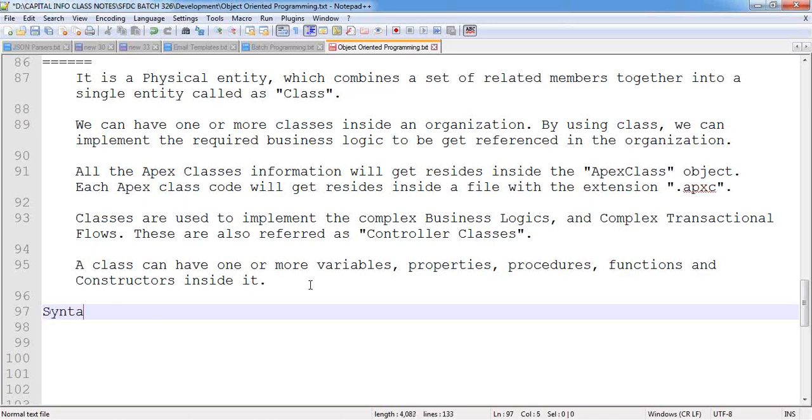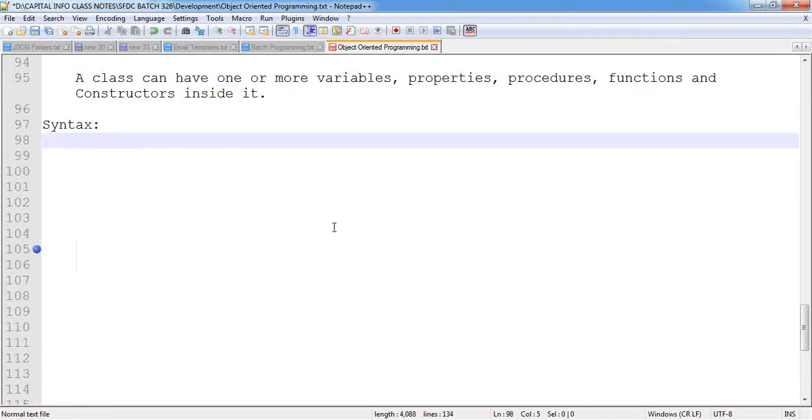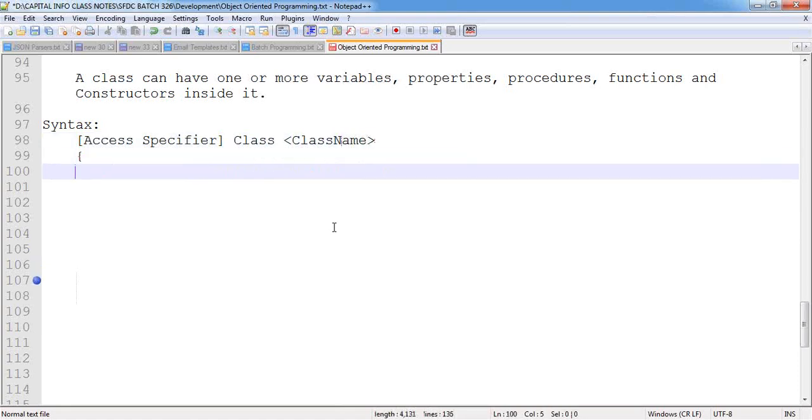Okay, now the syntax. Upon defining the class, we have to follow this syntax. We have to specify the access specifier, and then give the keyword class and the class name.